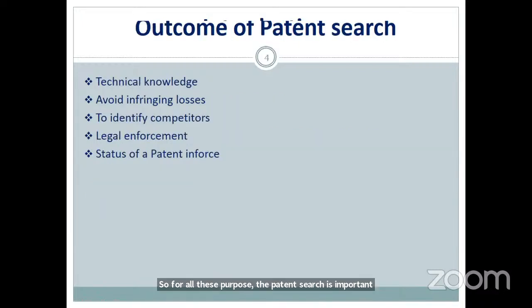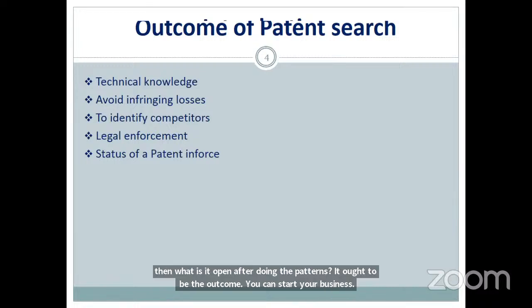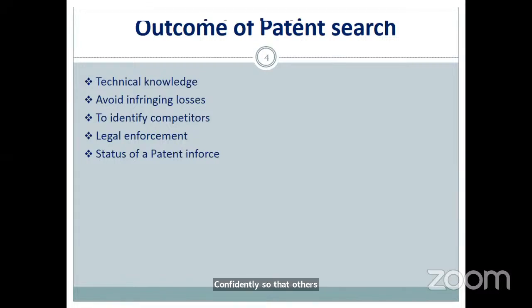What will be the outcome of a patent search? Okay, so you did all the patent searches, and then what is its outcome? After doing the patent search, what will be the outcome? You can start your business confidently so that others cannot infringe you. It will come to your mind what your limitations are and what the existing market position is, and then you can do your business.